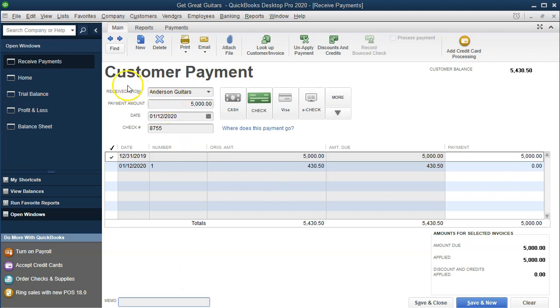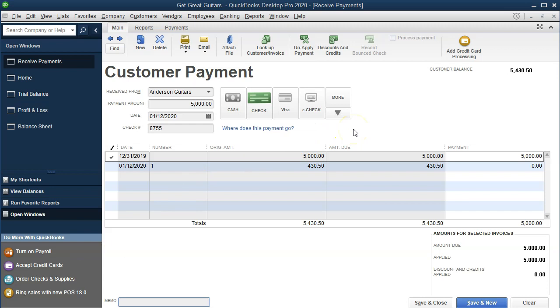Now, note that what does this transaction do? What accounts will be affected with this transaction? We already discussed them a bit. Note, however, when you see customer payment, it'll default to an account. You don't see the account. It's less clear here. You would think it would go into maybe the checking account, but we put it into the undeposited funds, which is the default standard setup. So this customer payment will mean that the undeposited funds account will be increasing. The other side is going to be applied to the invoice here, which means accounts receivable will be going down. Now you might say, hey, I don't like this setup.